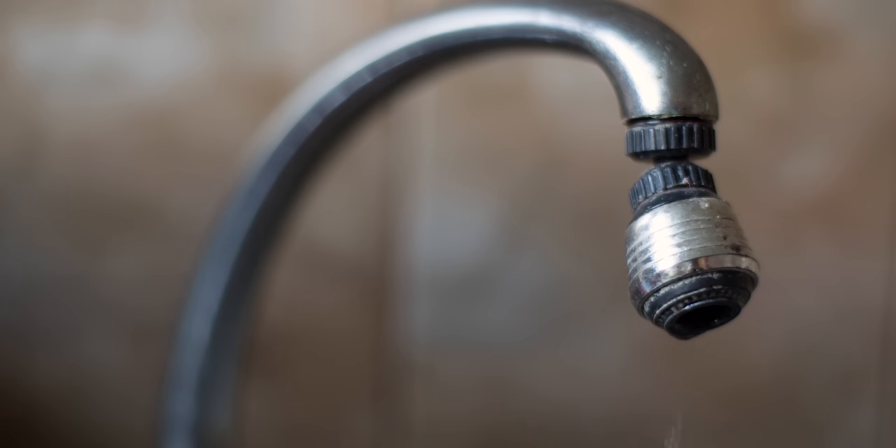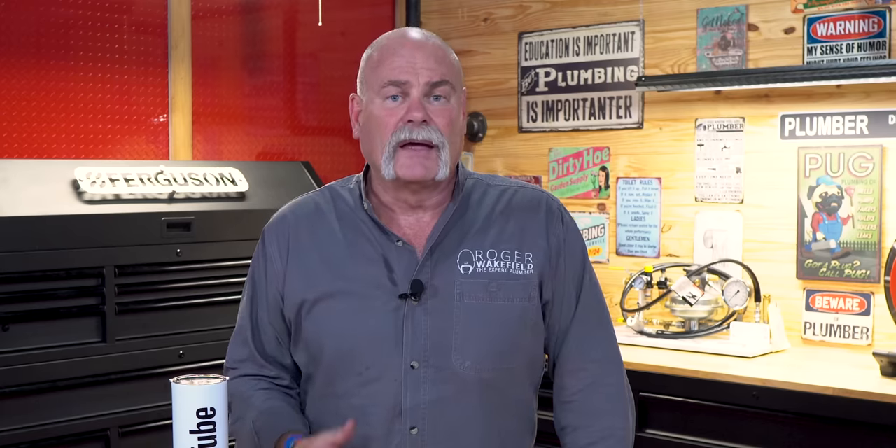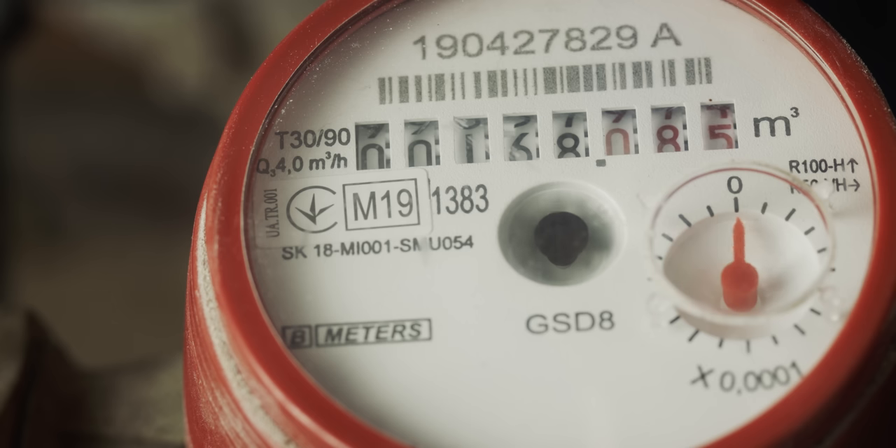Number four: why is my water bill really high lately? It could be different reasons. Number one, they may have installed a new meter that's accurately reading how much water you're really using. But if that's not it, the first thing to check is your toilets — remember we talked about the running toilet? Check your toilets, check your faucets. You'd be surprised how many parents discover their child's bathroom faucet is dripping without knowing. That can cost a lot of money. If it's not one of those two things, it could be a slab leak. Go out and open your meter box, look at your meter, and see if that low flow indicator is moving. If it is, you could have a more serious problem.